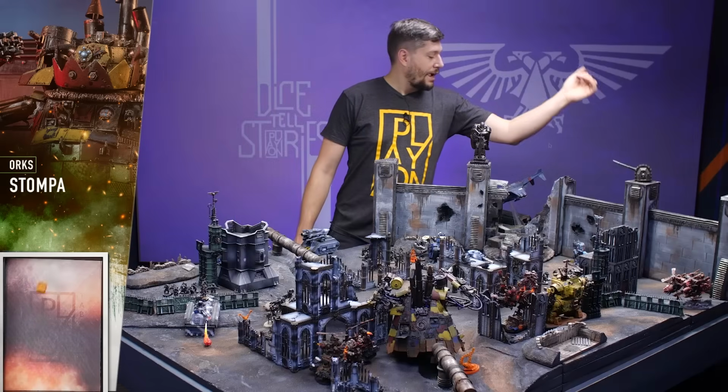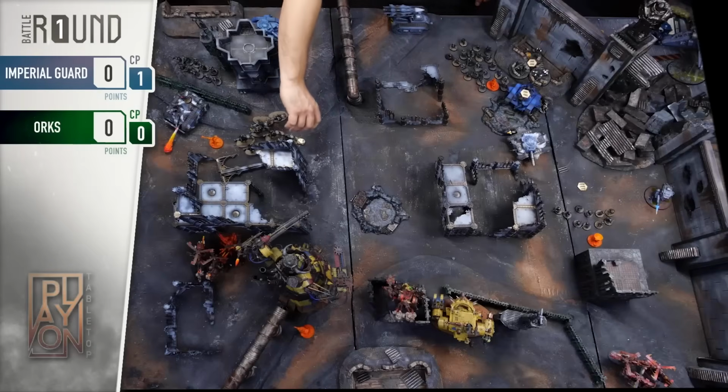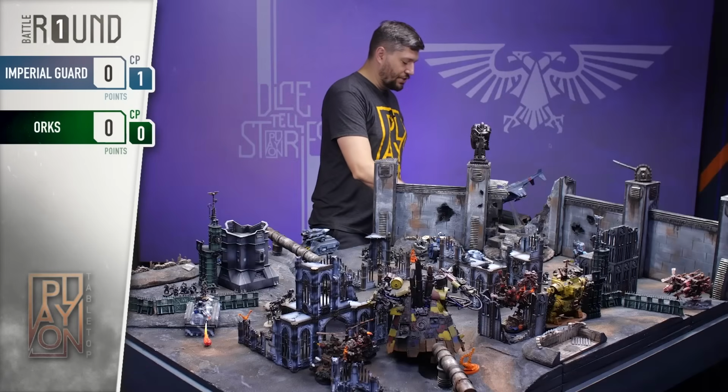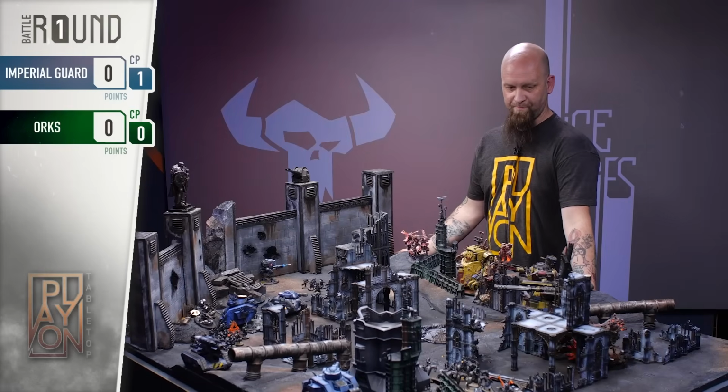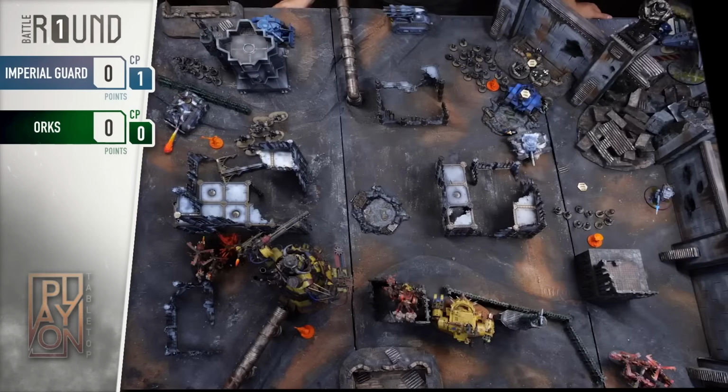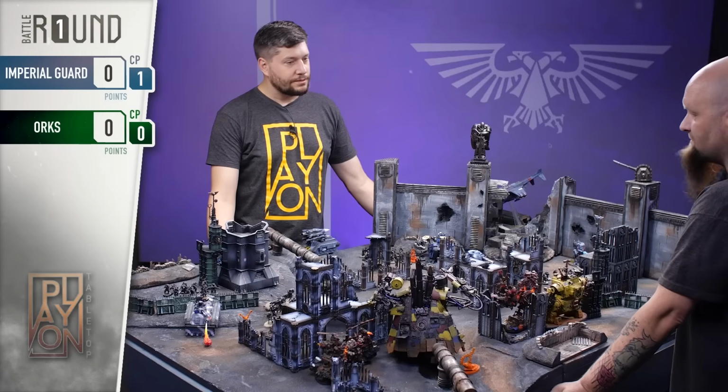So on a 6. Nope. Only 3 down. That's not bad. I have 7 riders left. And that is all of it. No command points left for the Orks. I killed something. It's not bad. Can I keep moving? You can move now. Okay.